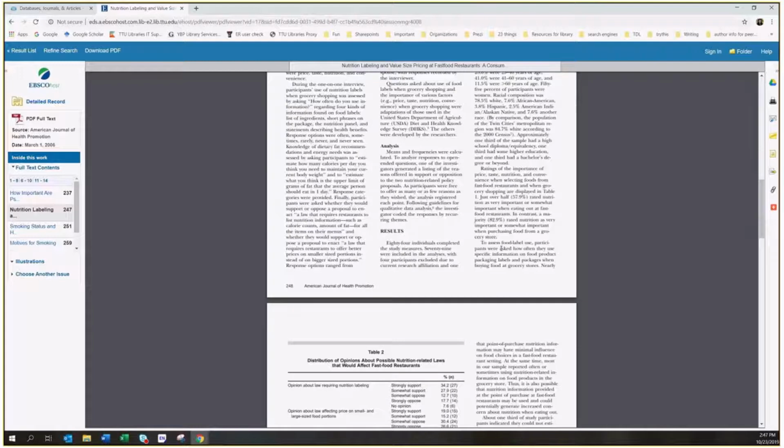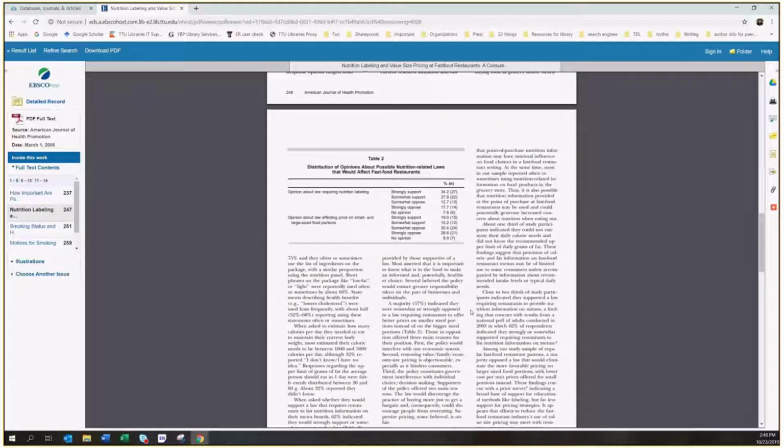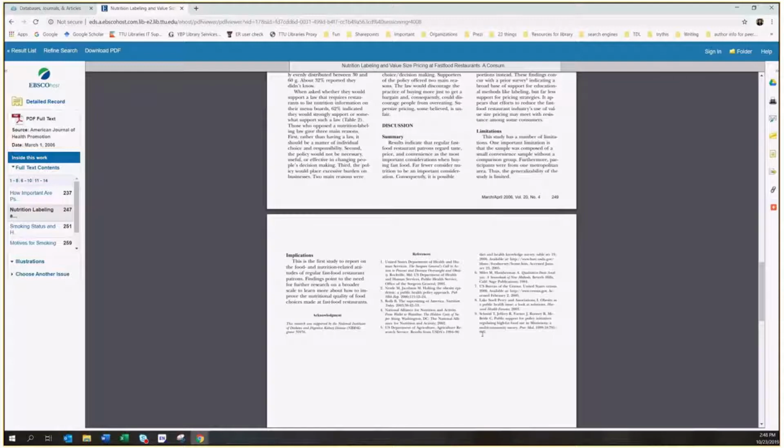Some tips as you're looking at journal articles, if you do not see any citations or references at the end, that article is most likely not a peer-reviewed article. I've not seen a peer-reviewed article that had no references. So if you find one and you can see no references, I would really treat that as a popular journal article or a magazine, maybe even an editorial. An editorial is just the editor of a journal discussing some concept.